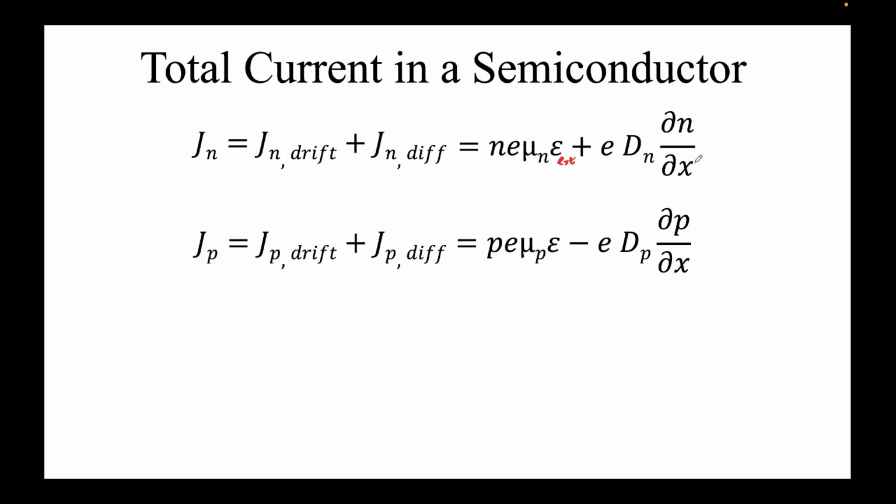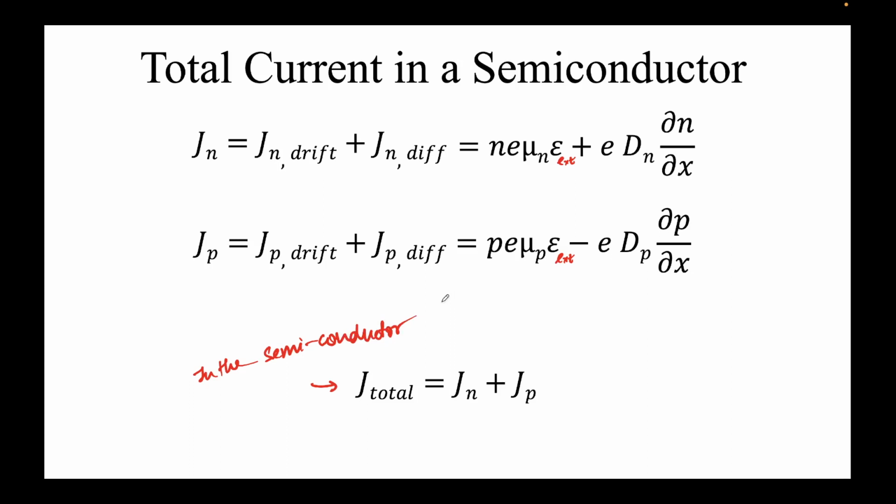Similar goes for p. If you recall, the sign was different. That's it. Nothing else changes. Everything else remains the same. What is the total current then in the system? Remember, in a semiconductor, someone in the first class itself had mentioned that both electrons and holes can conduct. So total current in this case would be Jn plus Jp. This is in the semiconductor, so electrons as well as holes can contribute to the current.